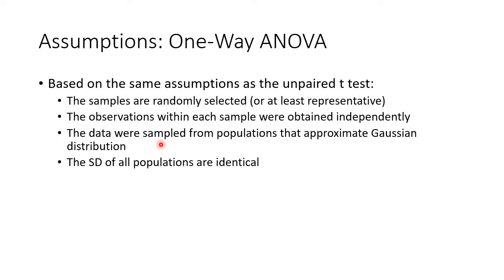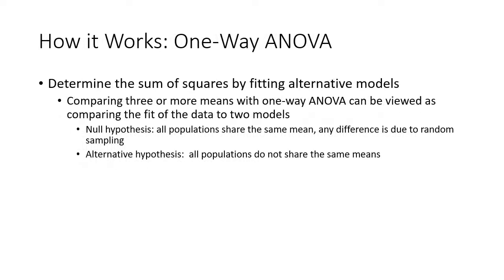And then again, you're assuming you're pulling from a Gaussian distribution. And again, hopefully the standard deviations of all populations are identical. They're going to be close, but that's a test we can run. So don't get so hung up on specifically how it's working here, but just know that we're doing some complicated math on the back end to try to determine where there's a difference between these three groups. Again, we don't know where it's at yet, but we're going to find that when we do some alternative testing in a minute. The null hypothesis is that there's no difference between any of the groups. If p is less than 0.05, you reject that and say, yes, there's a difference somewhere. Now you've got to find it.